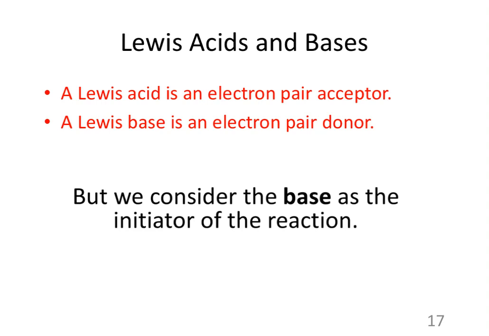All right, so we're going to do more of the curved arrow pushing. We consider the base with its lone pair of electrons to be the initiator of the reaction. So remember I said these arrows go from the electron-rich site, and that's always the base with its lone pair of electrons. So your curved arrow is pretty much always going to start at the base at its lone pair, and then it's going to point to where a new bond is being made, and that's at the electron-deficient site on the acid.